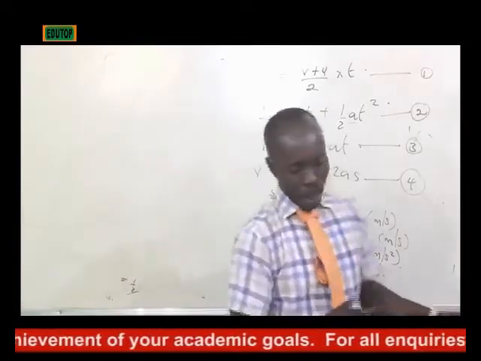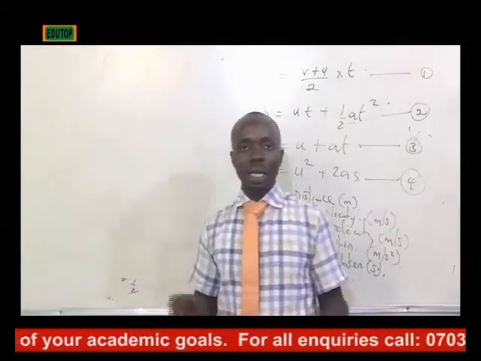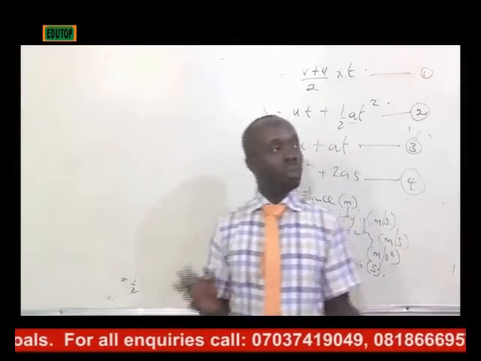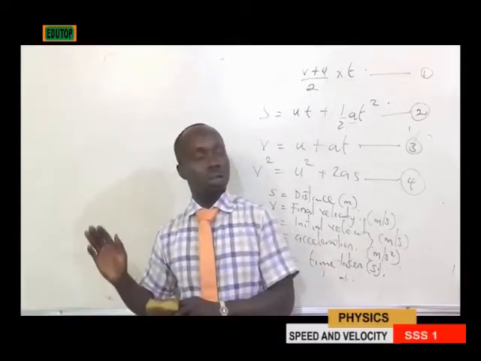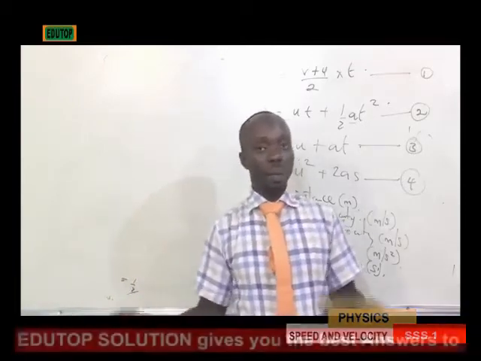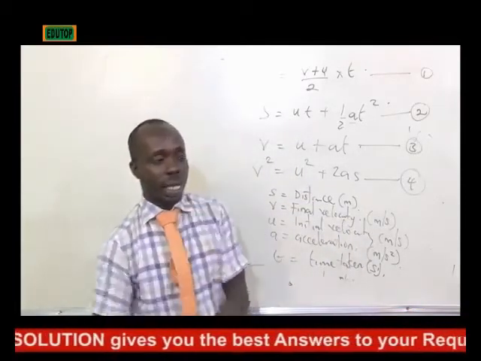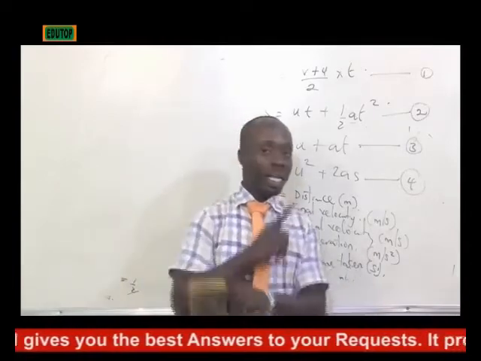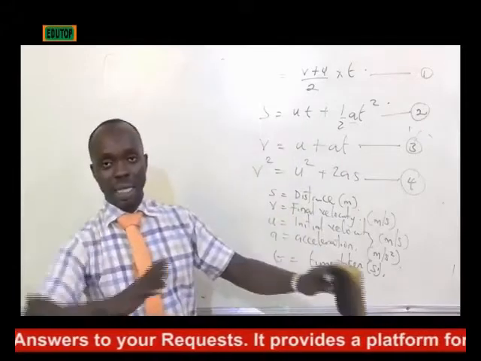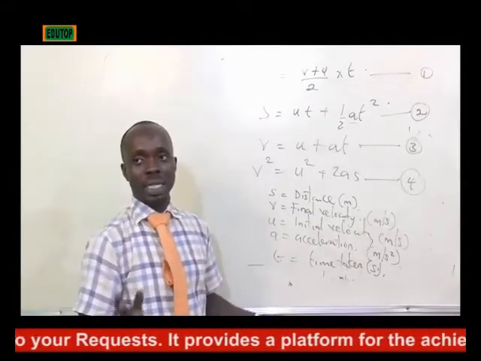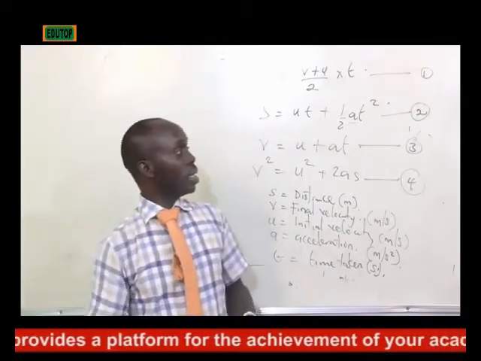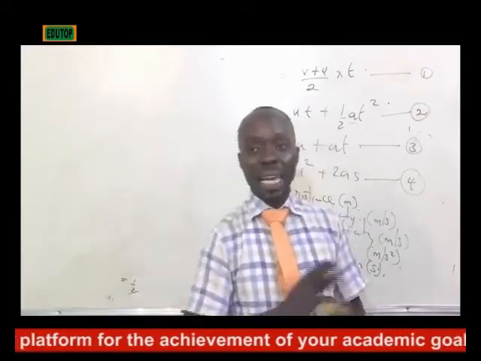Let me put it in a practical form now. If a body is going to direction A, the direction which that body goes to will determine the speed of that body. But for velocity, irrespective of the direction the body takes, either diagonally, upward, downward, backward, forward, do you understand? The velocity can be obtained. Are we getting it? So speed depends on the path taken, while velocity does not depend on any path taken.